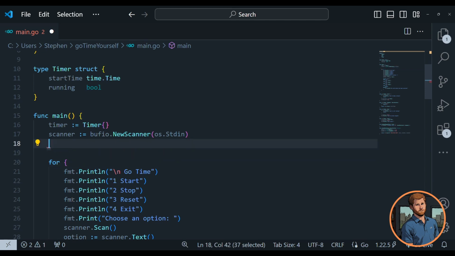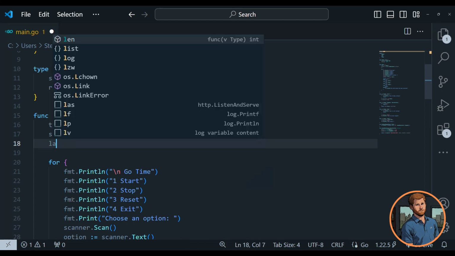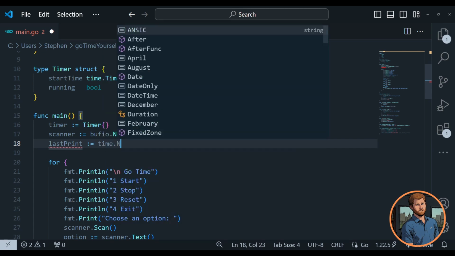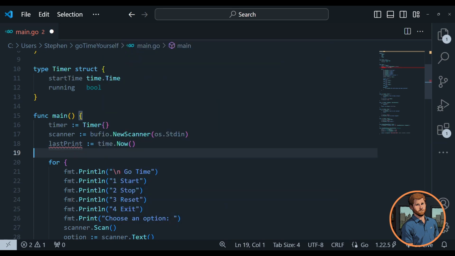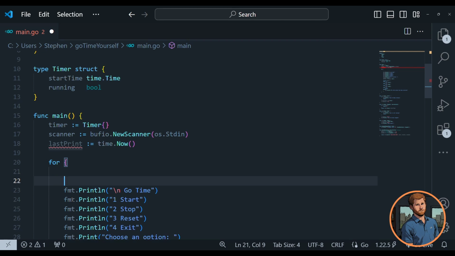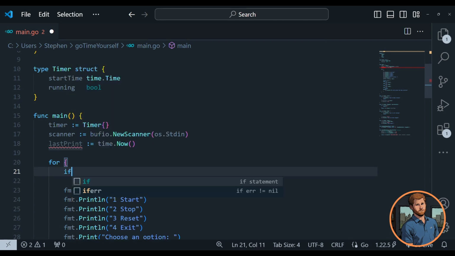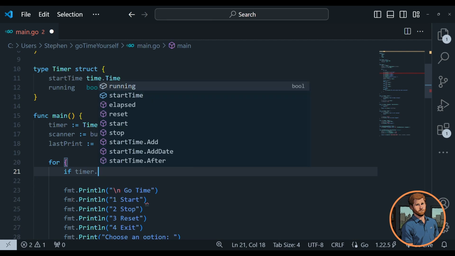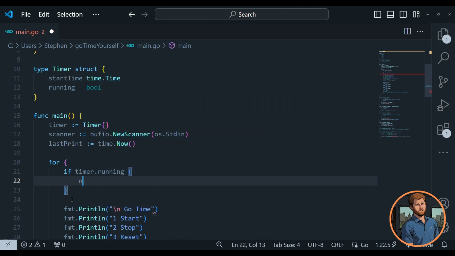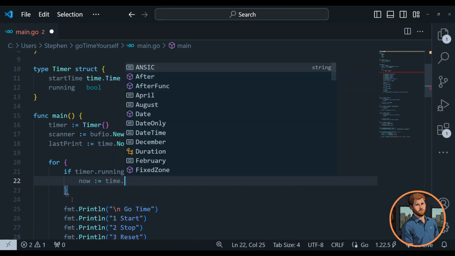Actually, jump in here, last print equals time.Now. Now, in here, if timer.running, now := time.Now.